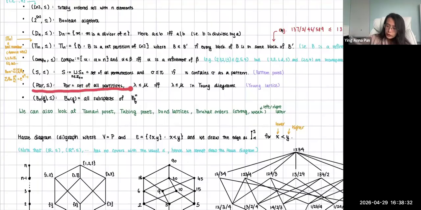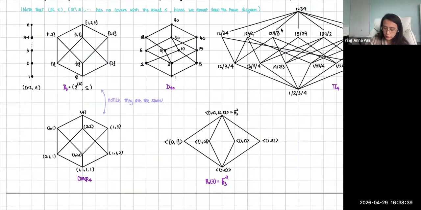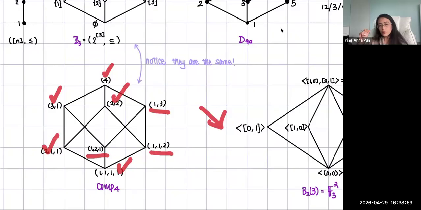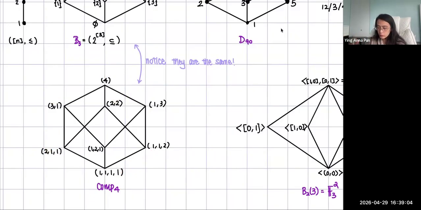And we also talk about partitions. Partitions are just like compositions, but you have to be weakly decreasing. So, for example, here these guys are compositions. But this guy is a composition, but not a partition, because it's increasing. I want something that is weakly decreasing. So for example, this is good, this is good, this is good, this is good, and this is good. All these three guys are not good because they are not decreasing. All right. So decreasing compositions are partitions.